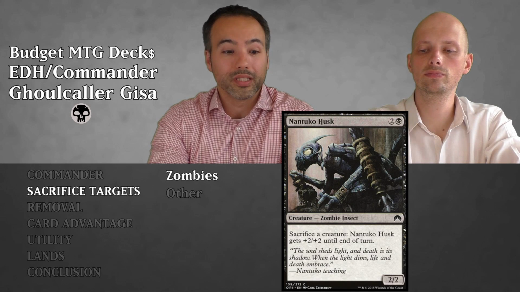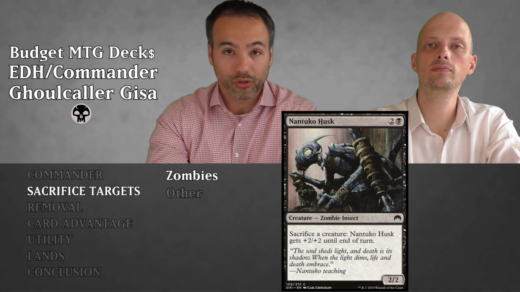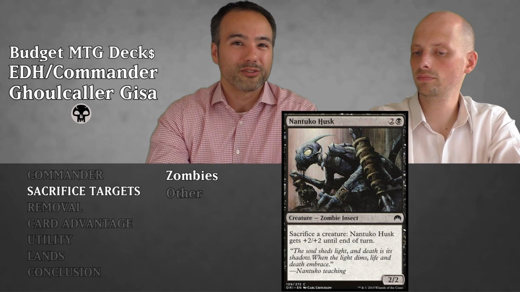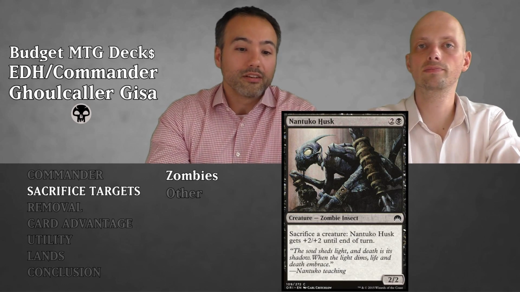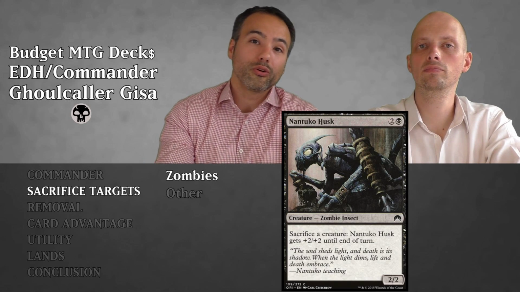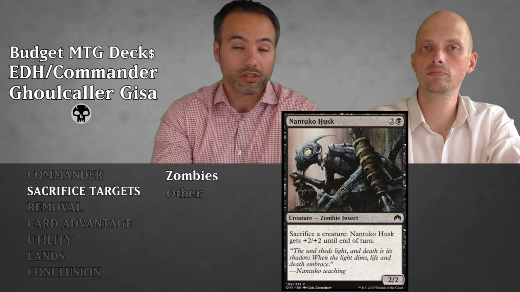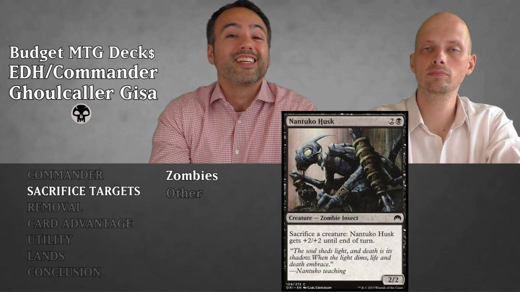It's a 2/2 zombie, and we can sacrifice a creature, and then this guy gets +2/+2 until end of turn. You may think, just till the end of turn, you gotta sacrifice your creatures. Not that great. Sure, at the beginning of the game, putting this down, it is just a 2/2. But later on in the game, when you have a whole bunch of zombie tokens, you can just throw those all into Nantuko Husk. Nantuko Husk gets +2/+2 for each zombie token you throw into it. And then when it's a huge 20/20, you can sack it and get 20 2/2s.